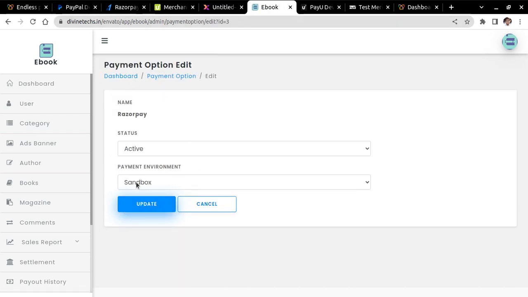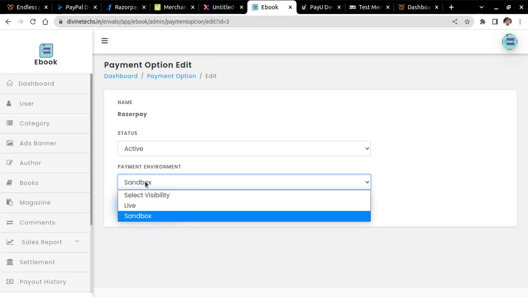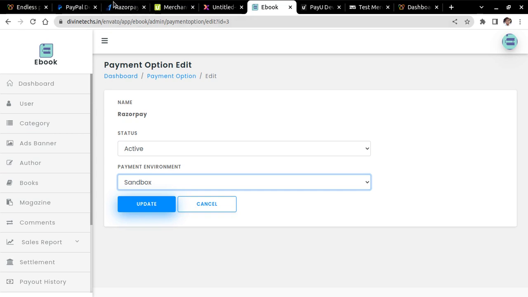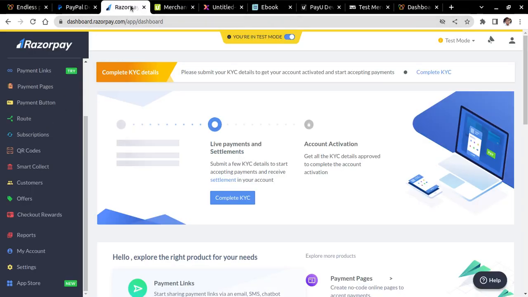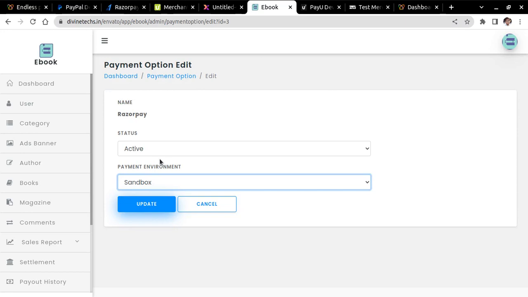I think you can't see all those keys, because you have to get keys from your Razorpay dashboard and enter them directly in Android Studio where your code is set up.